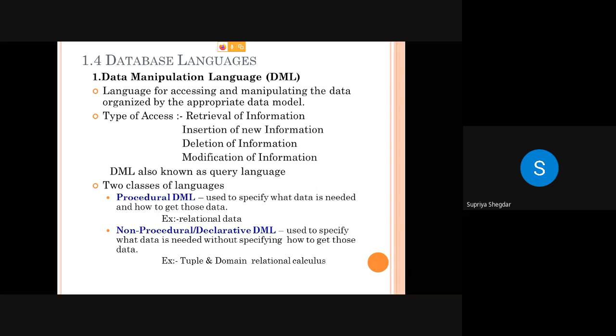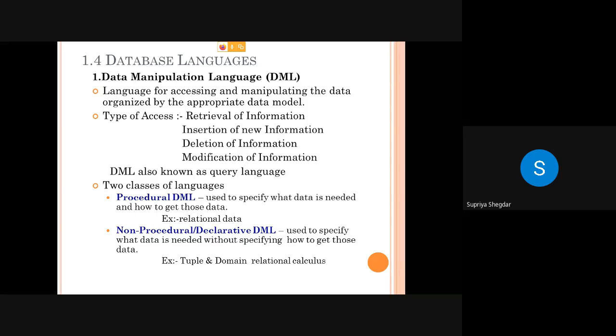Data manipulation is nothing but data modification. Whenever I am inserting new data, I am modifying my old data. Suppose my old data contains only 10 rows, and after insertion of the new data, it contains 11 rows.